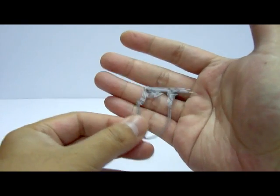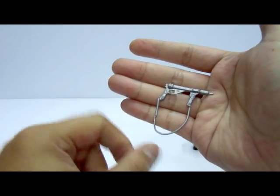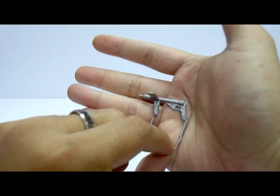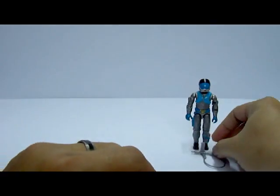Of course, the mold on the other side is also quite interesting because there's also a gun setting on the other side as well. Very, very funny. But very nice. The figure can actually hold it quite well.